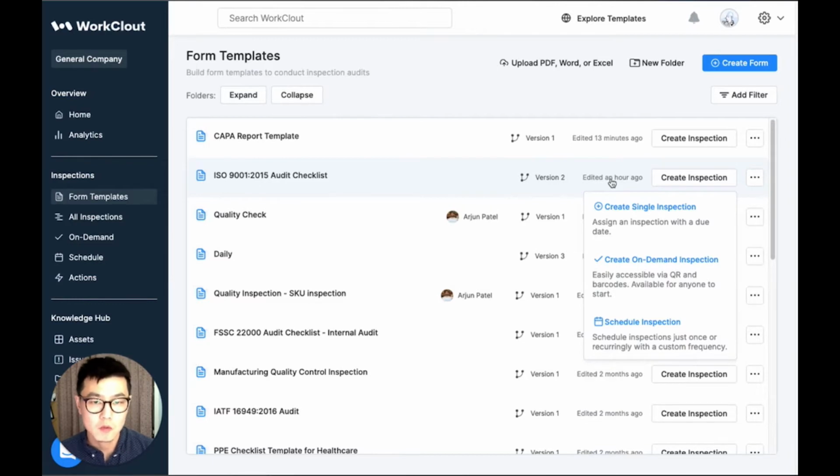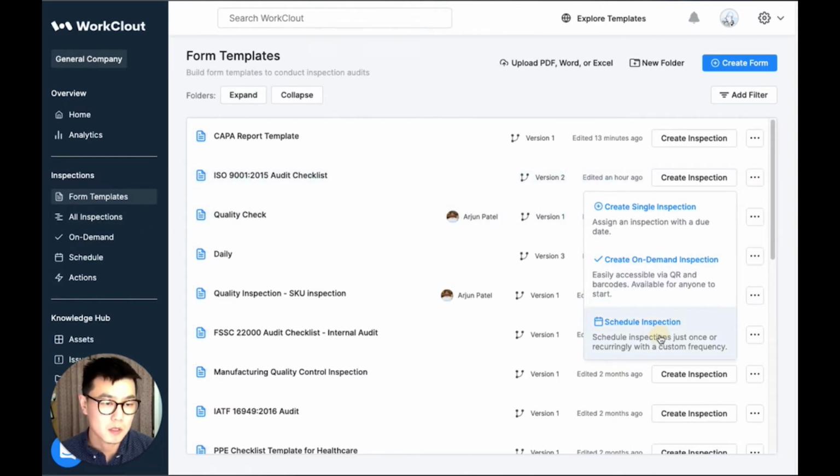And then the last one, which is actually really great for internal audits and ISO 9001 audits, which are usually performed annually, which is scheduled inspection, which allows you to actually set custom frequencies on when you'd like it to send out, which will also send notifications via email, via the app, to you guys, so that you don't forget to perform these internal audits before the actual audits happen. So let's go ahead and walk through that process.